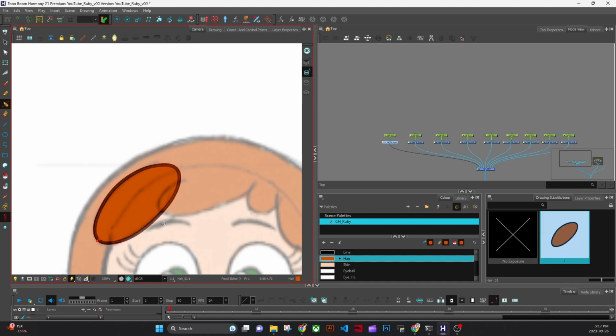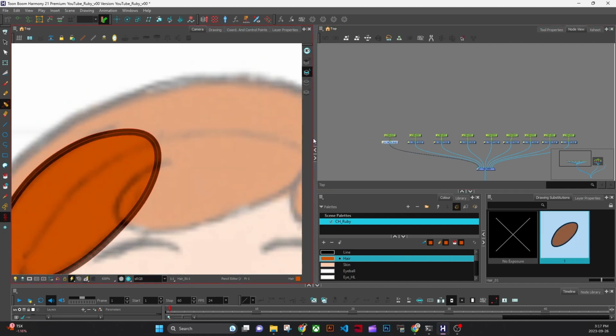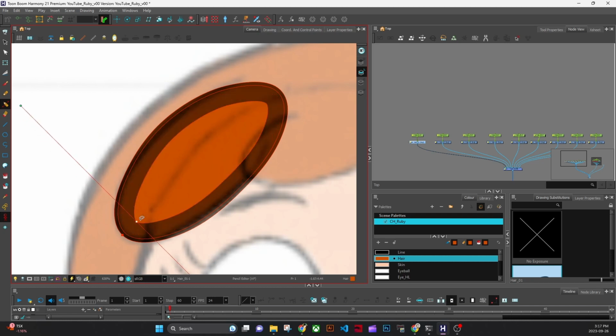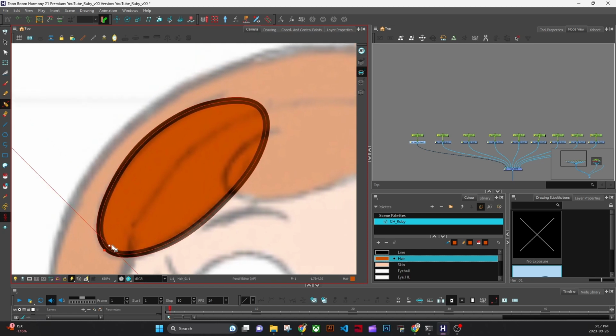So if I use that and click on this, you'll notice now when I zoom in, fat line here with these two little dots on either side. So you've got your center line and then lines there that change. So I want this part of the line to be the full thickness. And on this end, we want it to be zero. So I'm going to come up here and hold down control. And it's going to let me add a point.